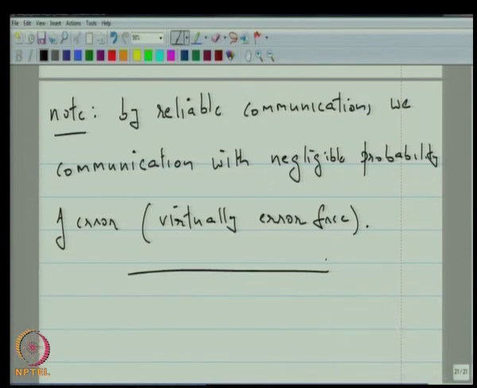So we are not satisfied with making the probability of error small, we actually want to make it negligible, and it is not easy to do that. The reason this is of interest is because Shannon tells us that it is possible. What he says is that, if you are trying to communicate across a communication channel, and it will always be the case that the channel is not perfect, it is going to introduce some distortion, the distortion on the channel does not prevent you from achieving reliable communication. The only thing that it actually does is that it limits the maximum rate at which you can communicate.